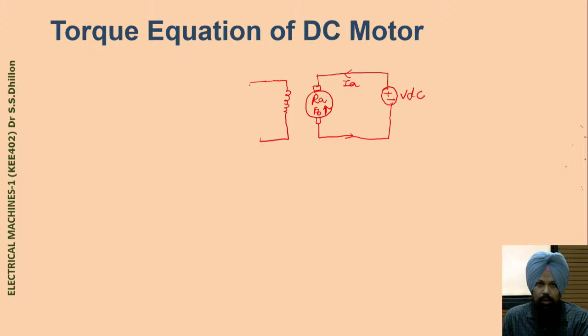I have a rheostat arrangement so as to control the current in the field winding, and then we have a separate DC source for this also. This is VDC1 for the field circuit, this is the rheostat, and with the rheostat I am going to control the field current of this field winding, and we have RF, the field resistance. Now we have separate circuits for the field as well as the armature.